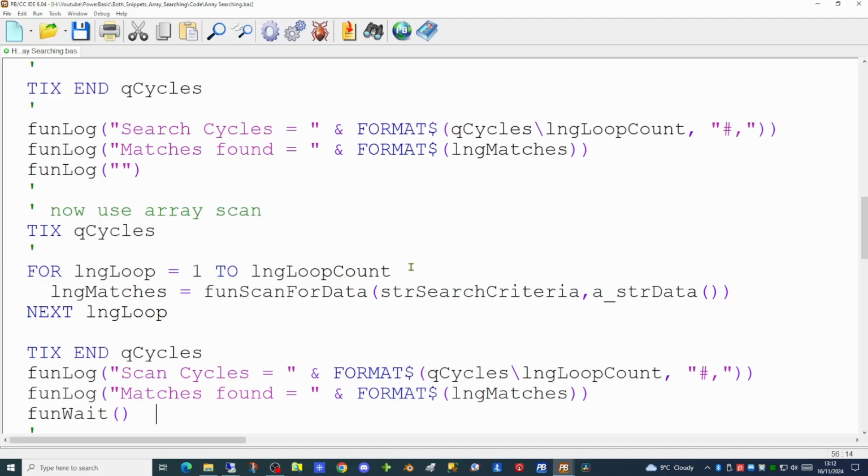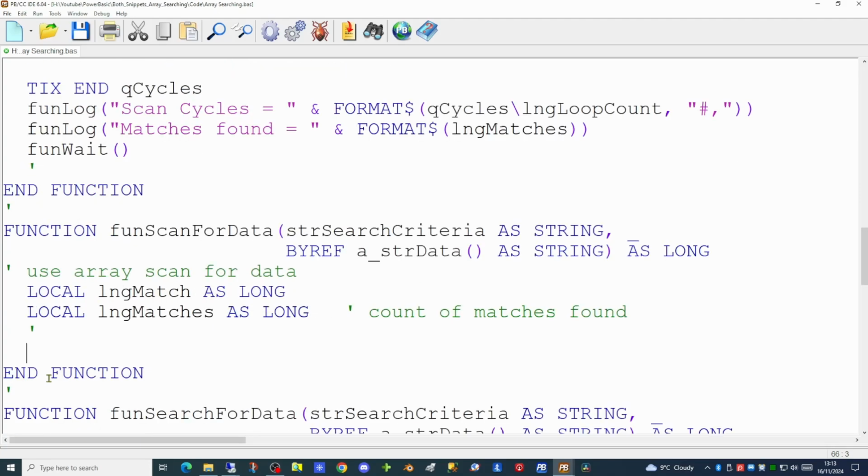We're going to call a new function called scan for data, again passing two parameters, the search criteria and the data array itself. And once this has completed the loop, we're going to use text_end to close off our measurement of the clock cycles. We will then print out the number of cycles and the number of matches we have found. So let's now create this new scan for data function.